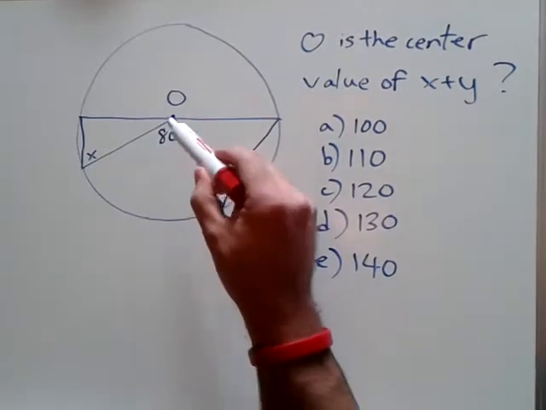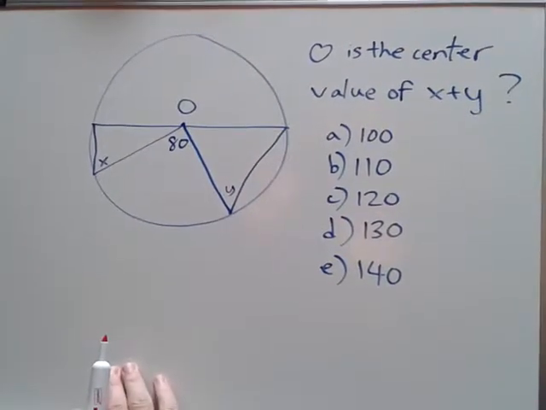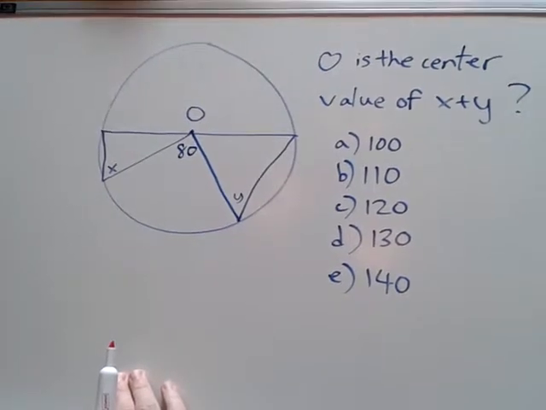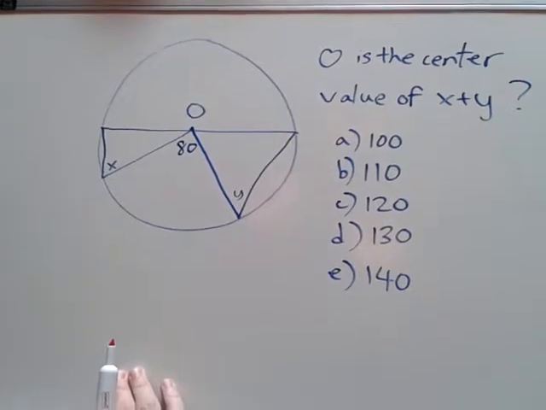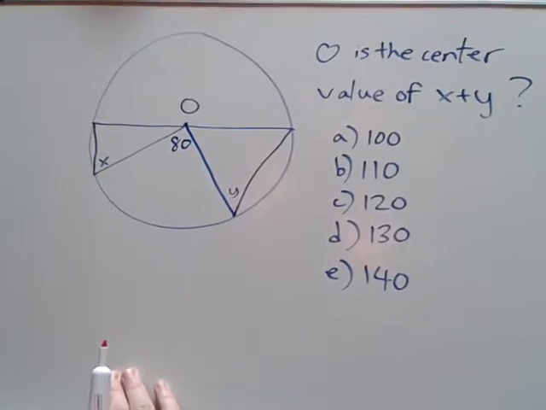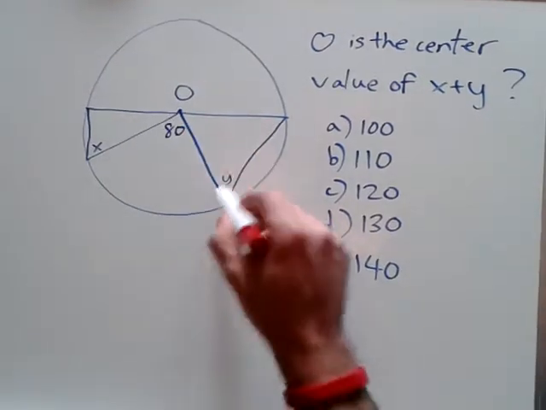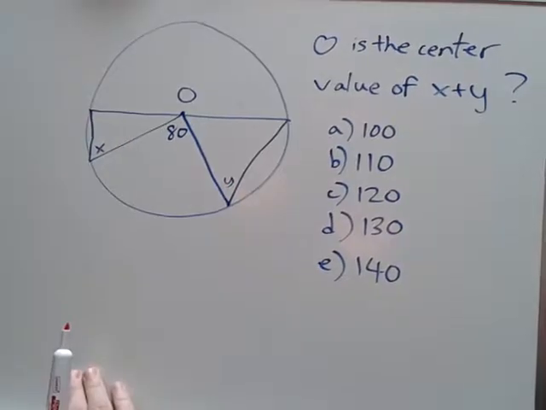I mean, all they tell us is that O is the center. We don't have a radius. We don't have any other angles. We really have nothing. So, you're probably never going to see this problem ever again. But you will see this concept. And it's a concept that pops up a lot. And it's the concept when they have triangles present in the circle.